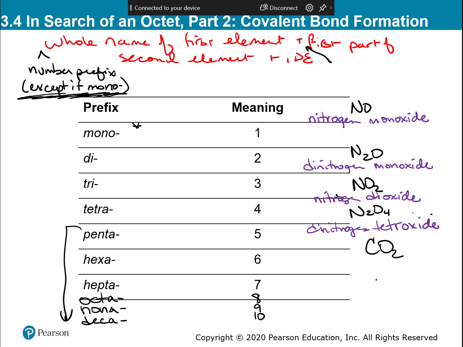But everybody knows this one. Carbon dioxide, right? CO2, okay? So carbon dioxide, that's where its name comes from, though. That's why it has that dioxide. Because we can also have this. And what's that? Carbon monoxide. They're very different, okay? Carbon dioxide you inhale, carbon monoxide will kill you. Okay, we'll talk about that in chapter 5, because that's a chemical reaction thing. Okay, so that's the reason that you've got the number prefixes.